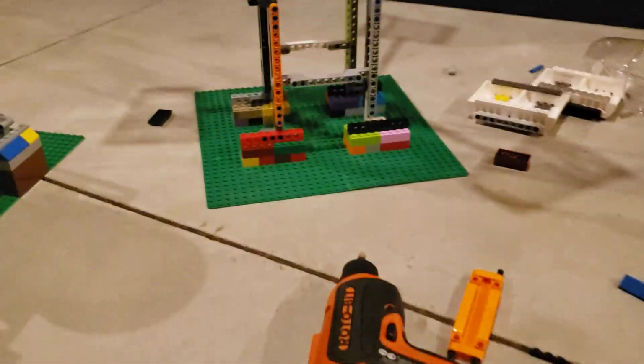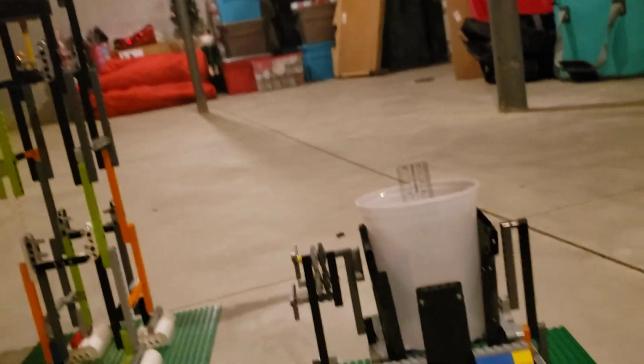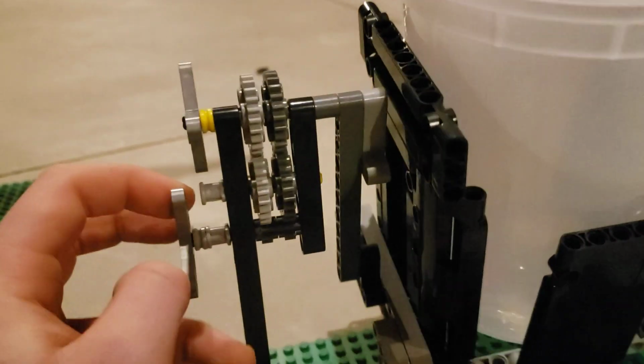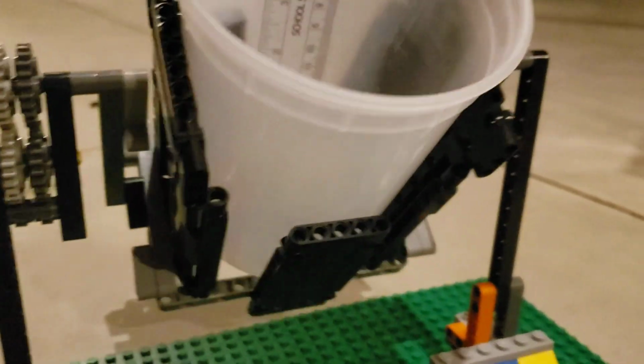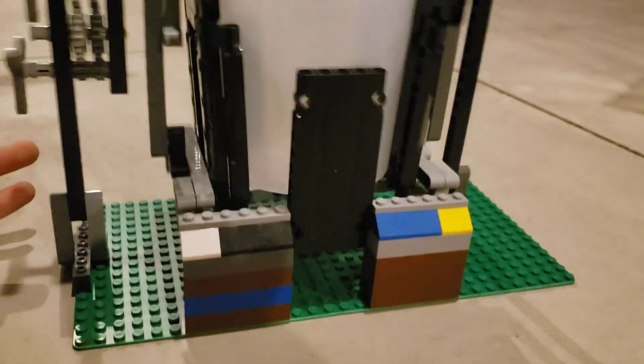This is a video on the components of my outdoor weather lab built from Lego. Let's start off with the rain gauge. This is a small rain gauge I made with a mechanical emptying system. You turn this knob and it goes through a series of gears to empty the bucket. And then it has some durable stoppers so you can just let go.